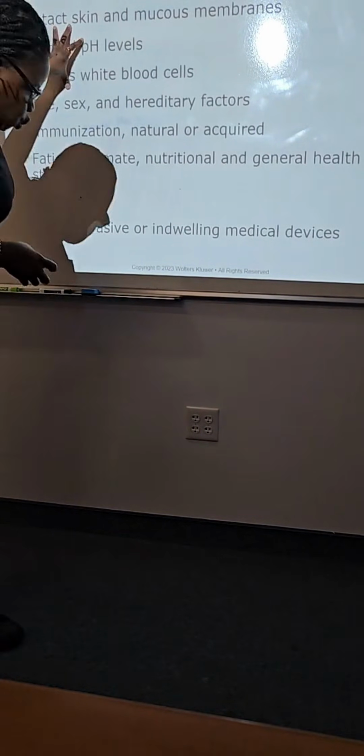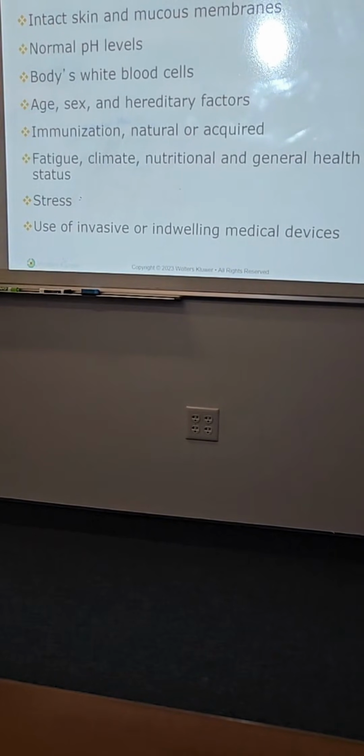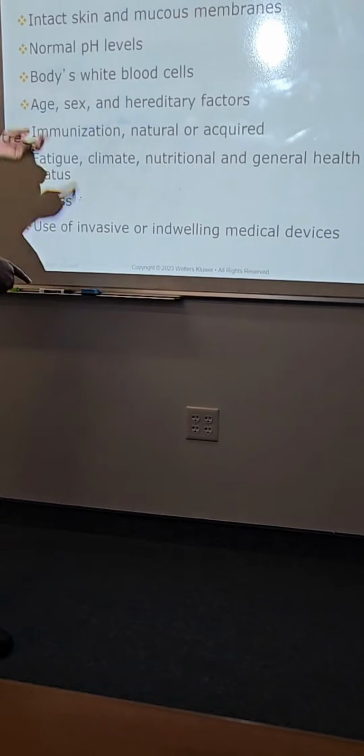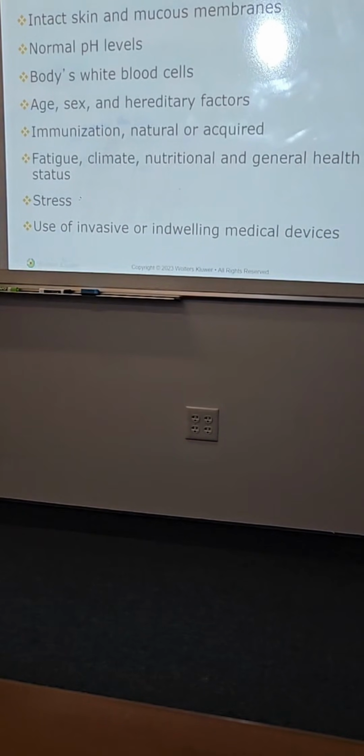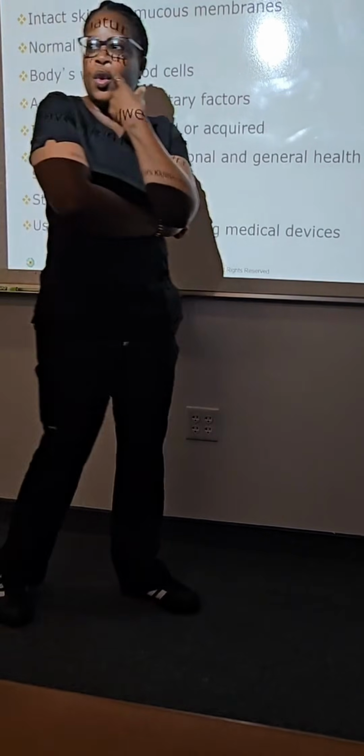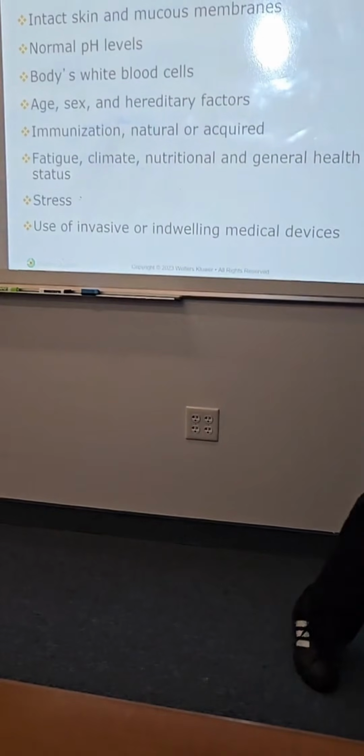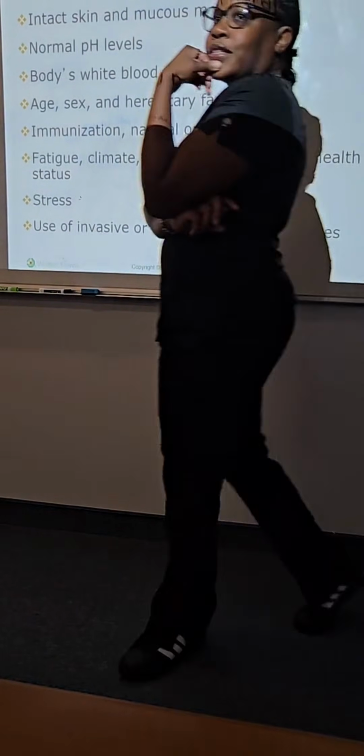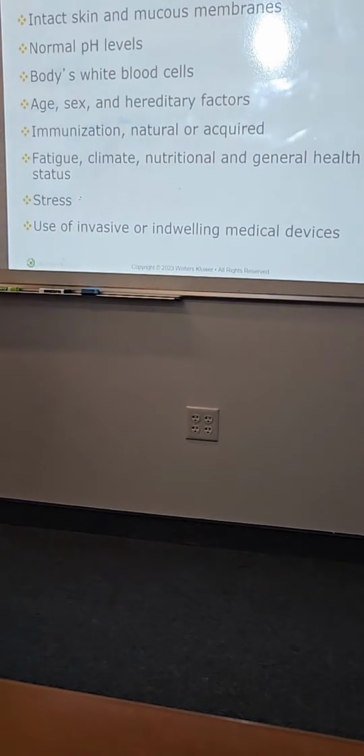Now, yes, you do need to know the risk factors of infection: non-intact skin, abnormal pH level, elevated white count. I can understand abnormal pH, elevated white count, fatigue, stress, indwelling catheters or devices. But what does gender have to do with a risk factor for infection? That part I don't get. Yes, Cornelius. Pregnancy, menstrual cycles.